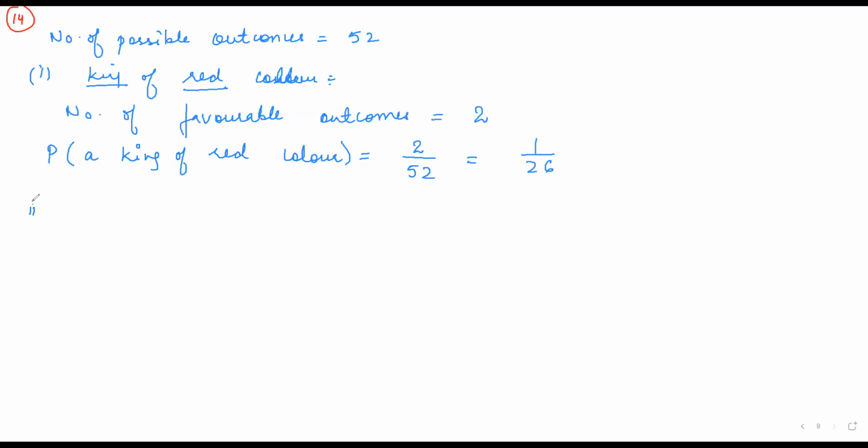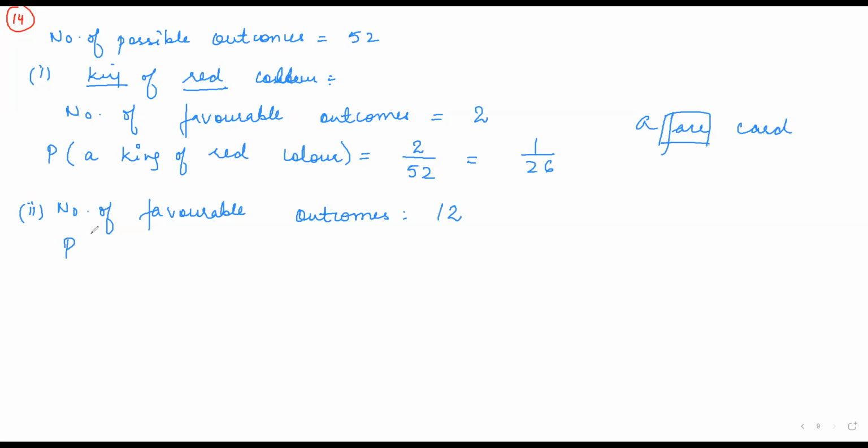Second, what is the probability that it is a face card? So you write number of favorable outcomes this time. It is just a face card. They are not saying it is black or red or heart or diamond or anything. So it can be any of the face cards. How many face cards are there in total? 12. So all are my favorable outcomes. So the probability of a face card is 12 by 52, which again you can divide. So 6 by 26 and then 3 by 13. You can divide numerator and denominator both by 2.